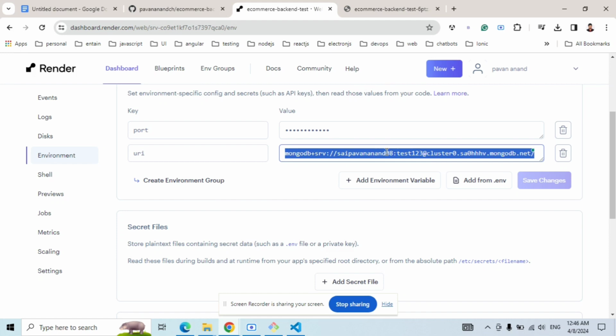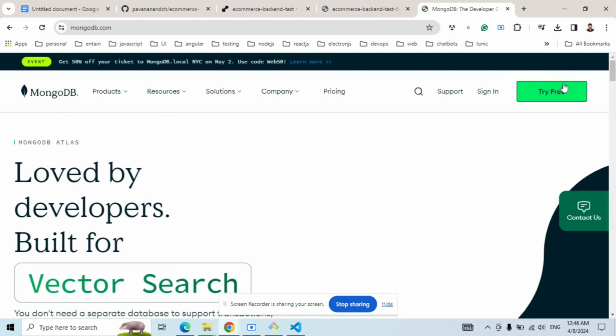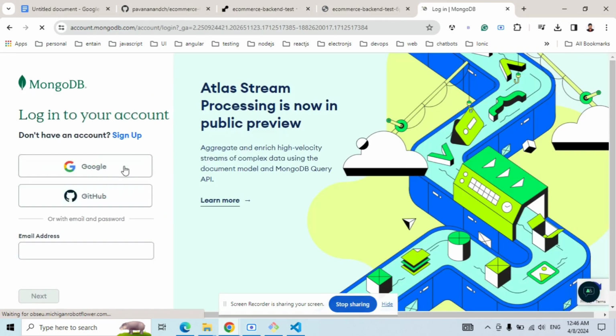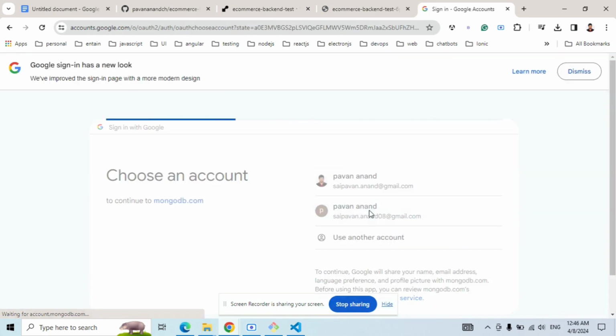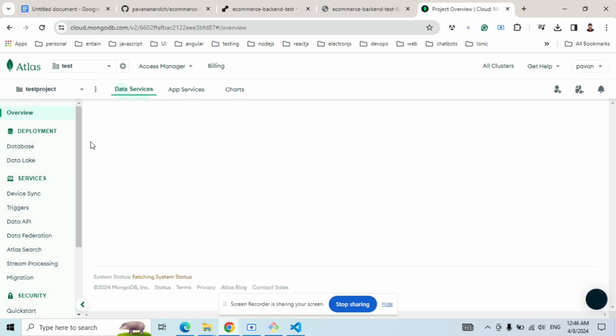If you don't know how to get this, you have to go to your MongoDB and sign in with your account. Click on databases, and select your database.